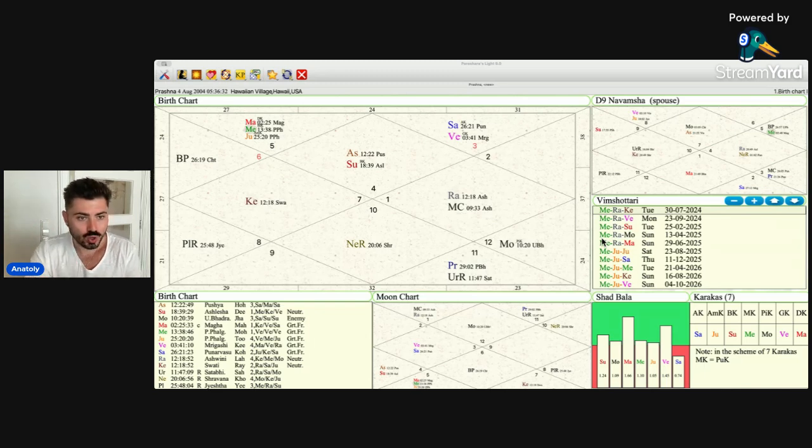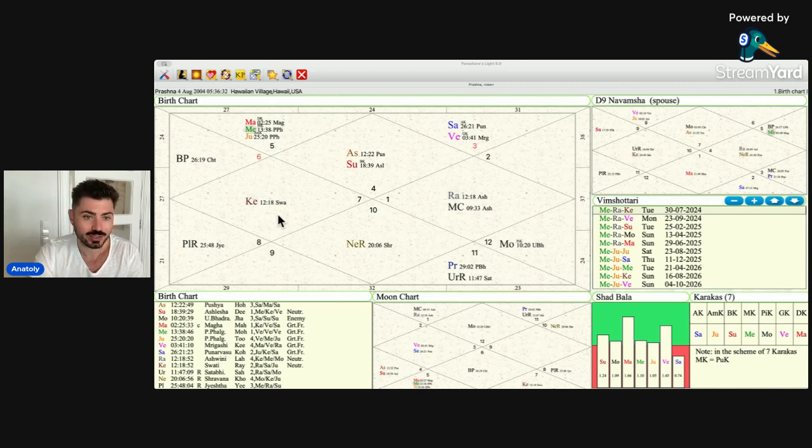So if you want to know what events will happen in your life, you have to know the dasha. These are the background, the planetary periods. In this case, this person is in the dasha of Mercury and the sub-dasha of Rahu. So Mercury and Rahu are the most important planets, because they will be activated by the dashas. Every astrologer, when you go for an astrology consultation, we all watch the dashas.